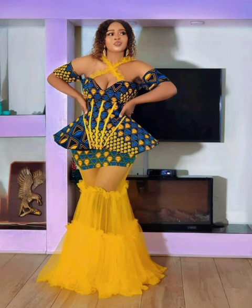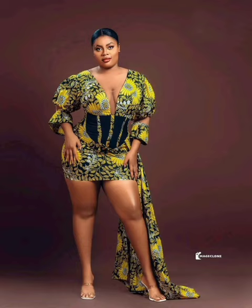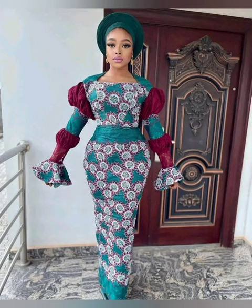This one — the skirt, the blouse — what do you think? The bust area, you know, she's actually revealing too much — let me know what you think. This particular short Ankara gown style — this has been one of the styles that has been trendy. Some people make it long. What do you think about the sleeve of this lace? Is it beautiful? Are you going to rock it? Let me know in the comment section.